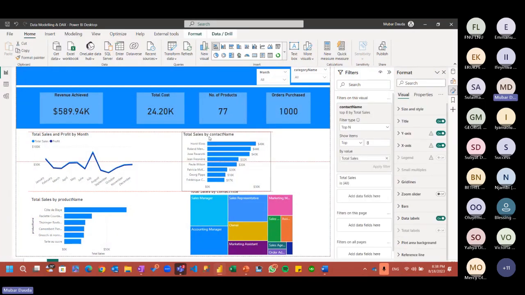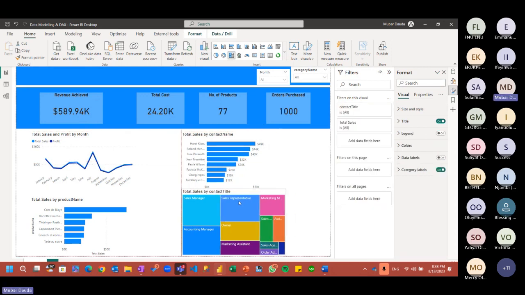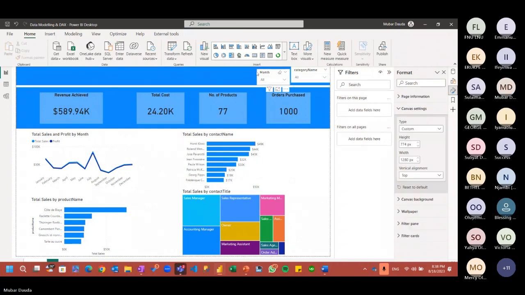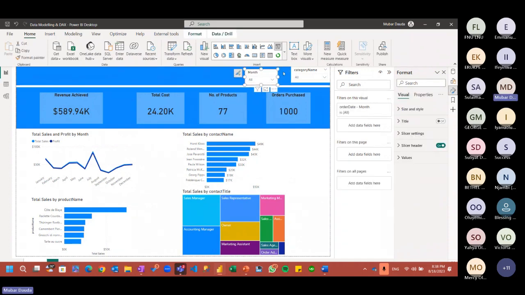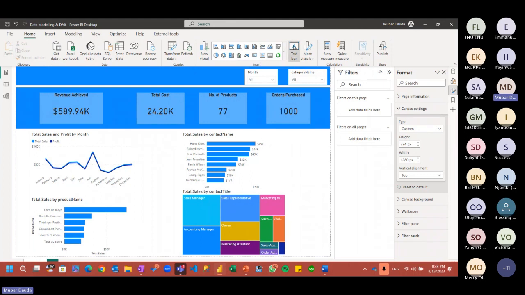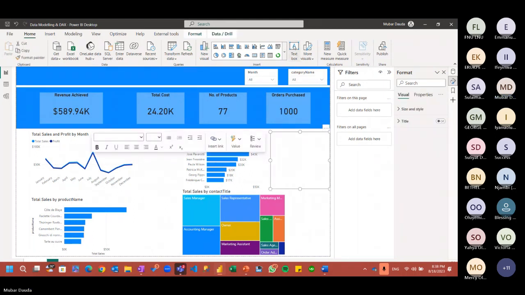So for the analysis, for that store, we're able to do a sales analysis for them here. And we have filtered the store, and the text box here. So the text box has been created and I can now write my title of what I want to do. I can say anything I want.